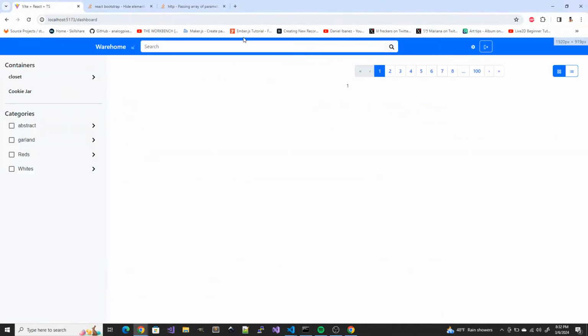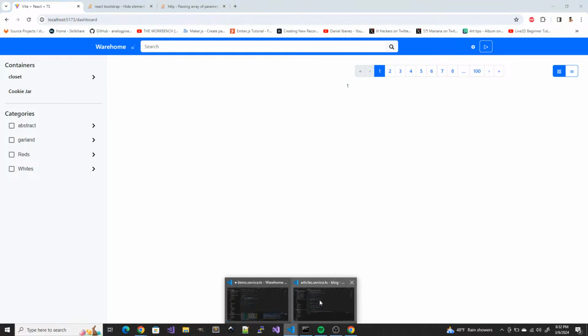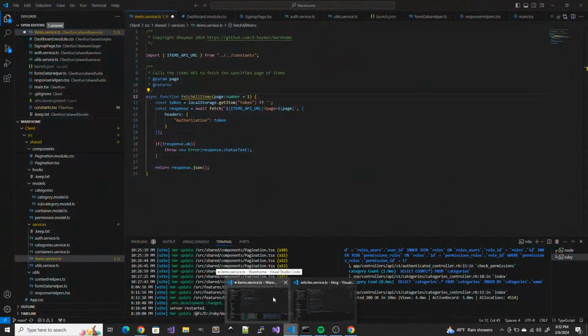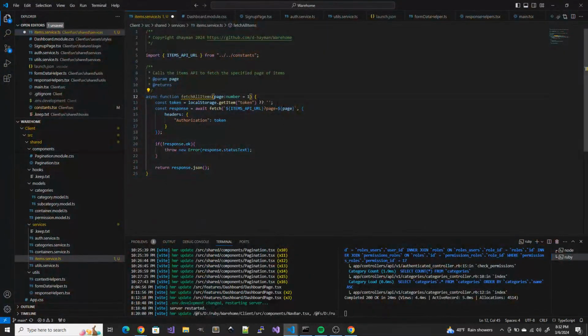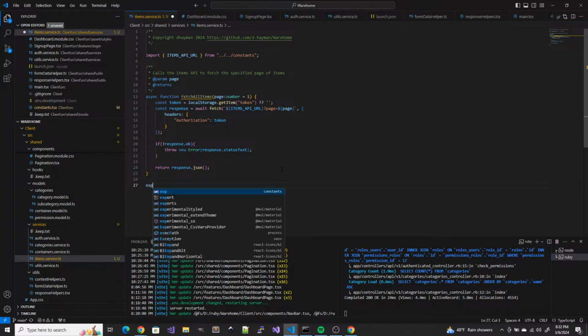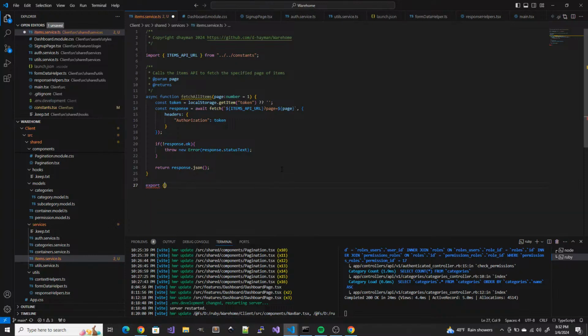So yeah, I can pass the array of categories that I want to filter by, so that's good. So that'll also be a thing. But for now, I'm just focused on page number. Export. So I will be able to make this just one big query.